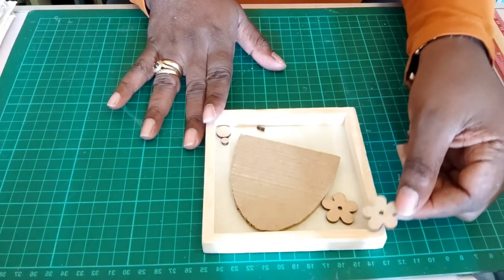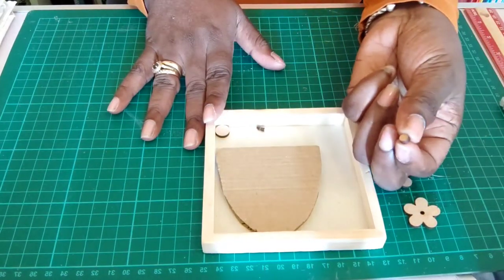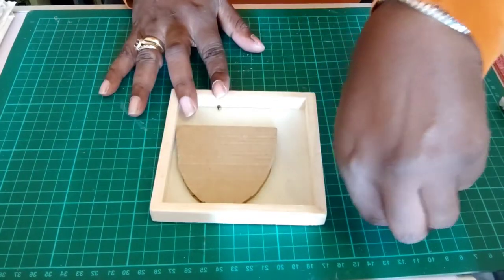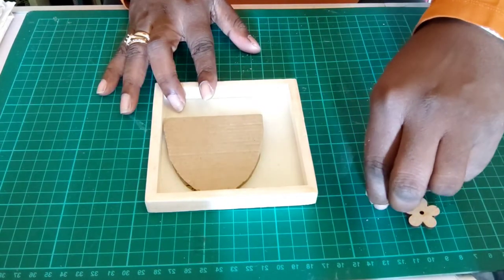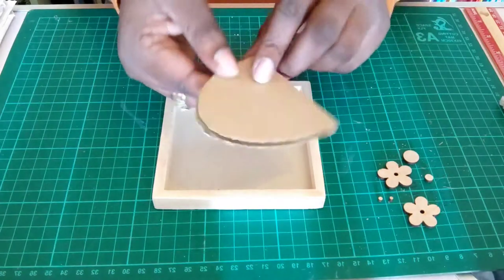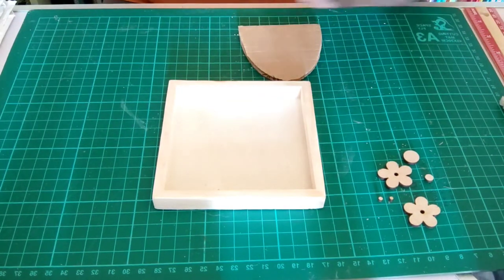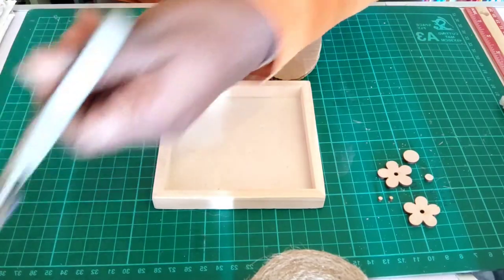So for this first DIY, what I'm making is a frame of sorts. Now what I've done is I've cut out two half oval shapes out of a bit of cardboard from one of my packages from Amazon, and I've also cut a tiny circular piece, two pieces of cardboard, and I've sandwiched that between those two shapes that I'm showing you there. Now what I'm going to be using that for is to make a beehive. So my end result should be a lovely little frame with a beehive, some flowers, and some bees.